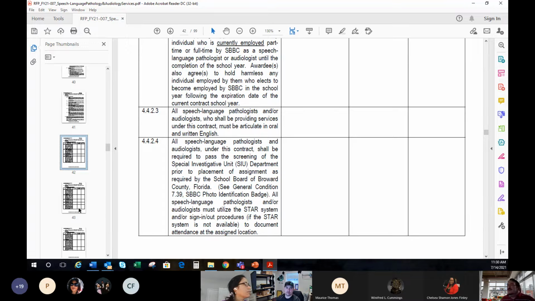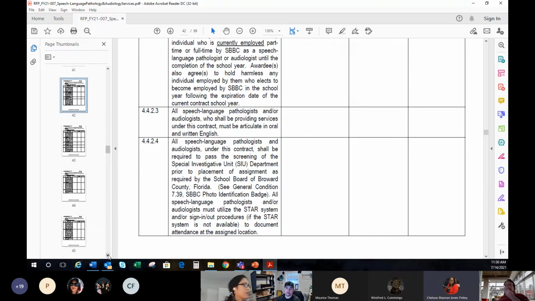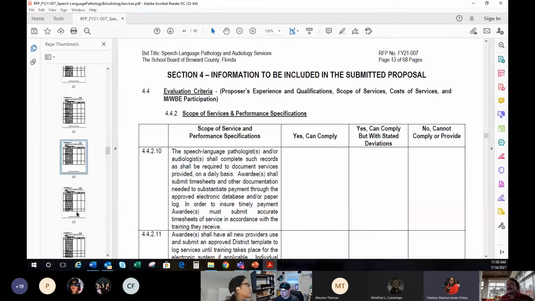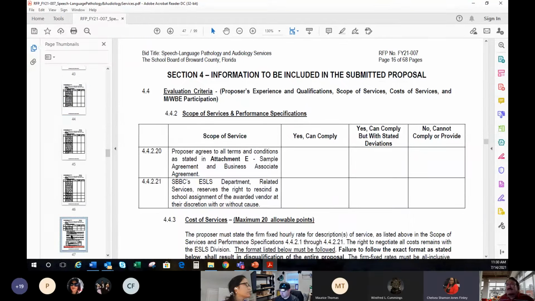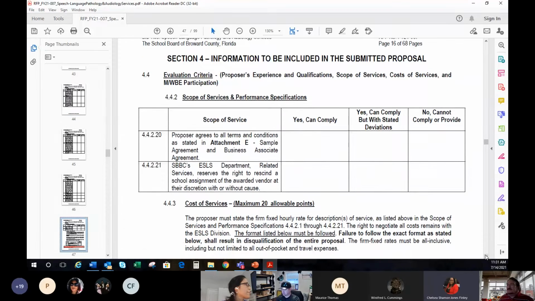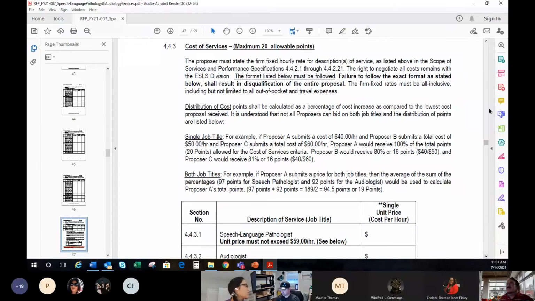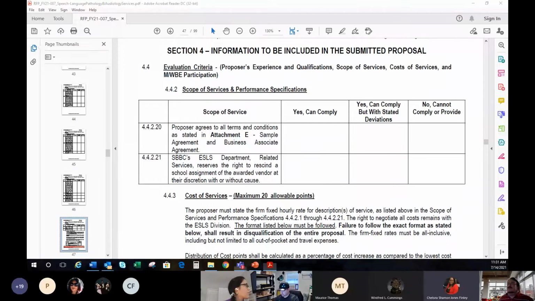So I think we could probably skip and go to the cost section. Okay. I don't want to bore them with this. The cost section. How many pages is this? Yes, right there. This here. Okay, got it. I just wanted to point out, you can go back up a little bit. Okay.